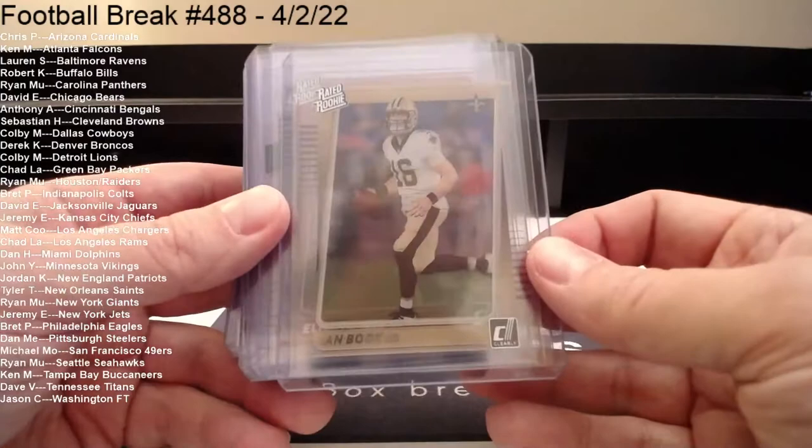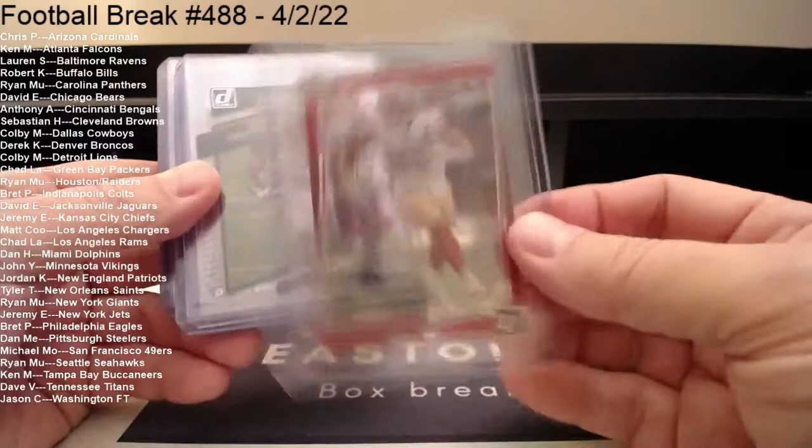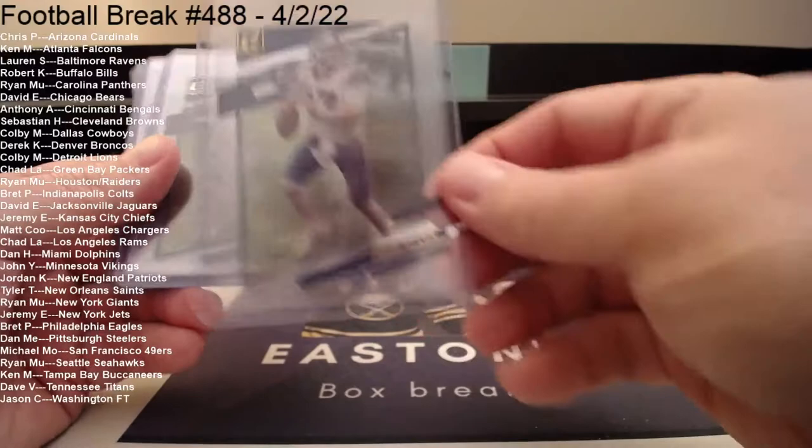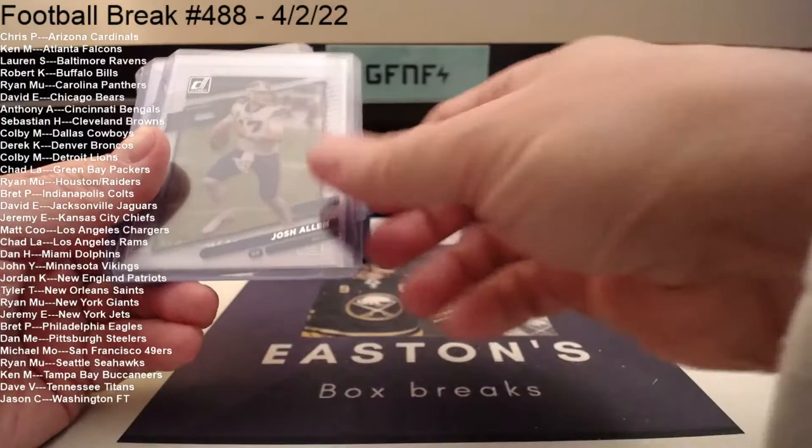All right, Ian Book. We're going to start with the Ian Book to the Saints. Here is a Eli Mitchell going to San Francisco. Zeke Elliott base, Diami Brown rookie for Washington. There's a Kyle Trask for Tampa Bay. Here's the gold label, Josh Allen. That's pretty sick. Gold. You got the gold on the Josh Allen. And then here's the regular base, Josh Allen, going to Robert K.